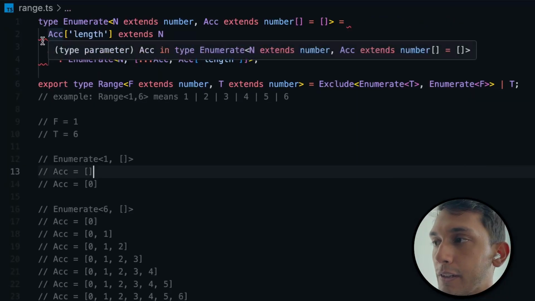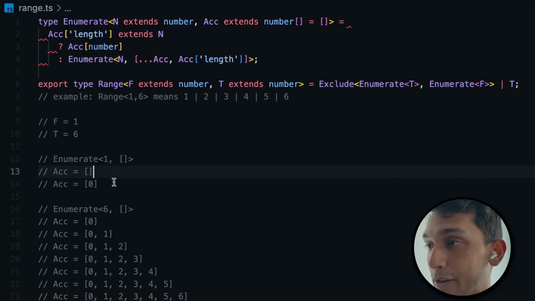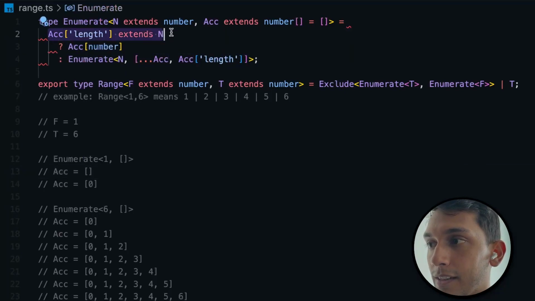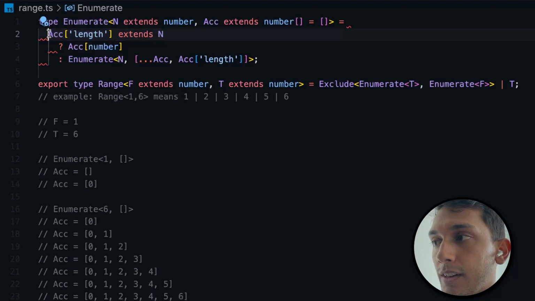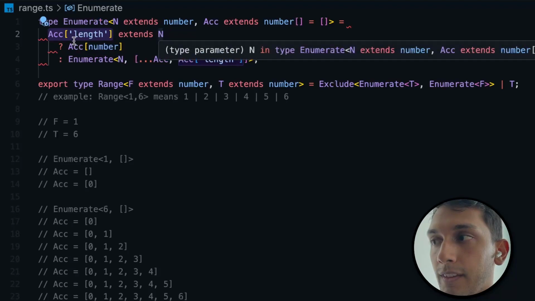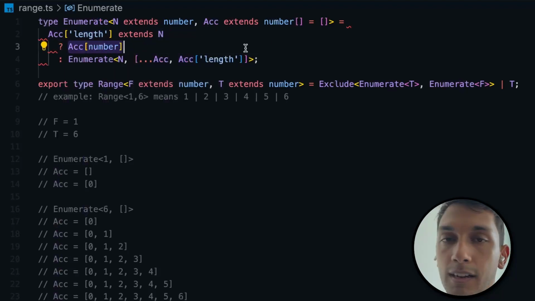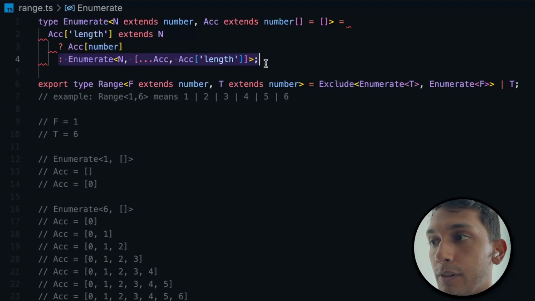So I've rearranged the code a little bit so it makes sense. Once I press save, my prettier is going to format it, and it's going to throw this to the line above again. But just so we can look at it, this is just a ternary condition that loops over itself. This here, accumulator length extends n, is an equality check. So it's saying, is the length equal to n? And if so, return the accumulator at this number. If not, we enumerate again recursively. So we call it again with the same n that we passed in from above, except now we are bringing the entire array, spreading it out, and including the current length inside it.